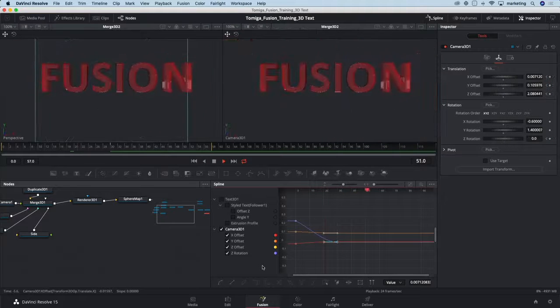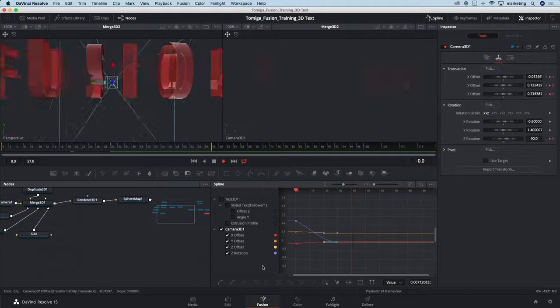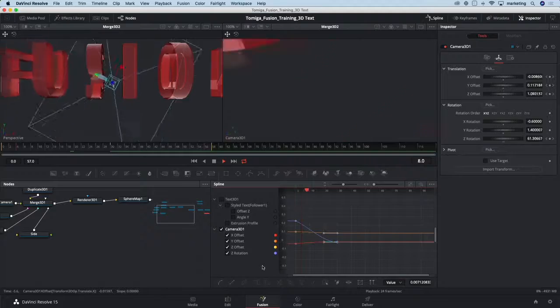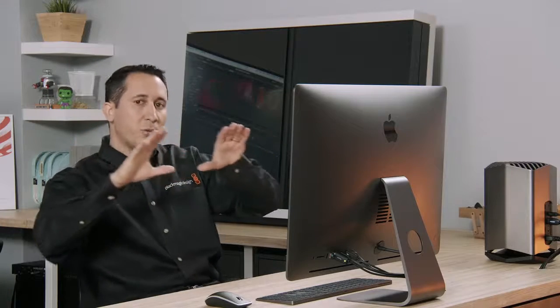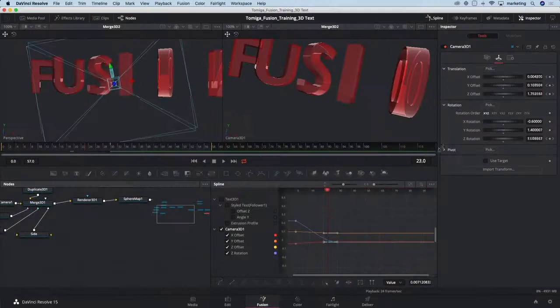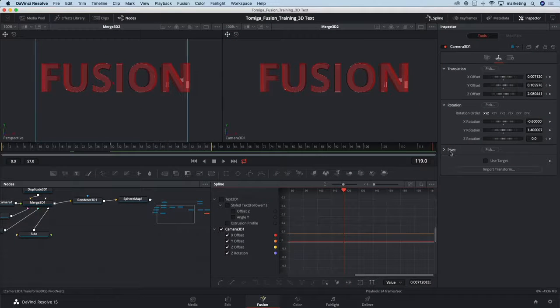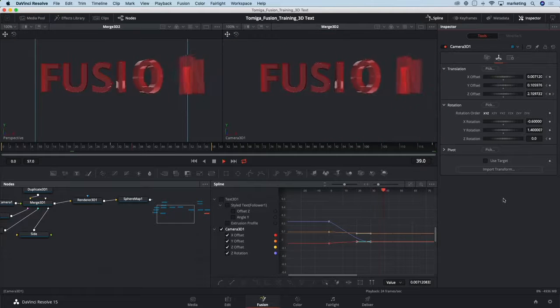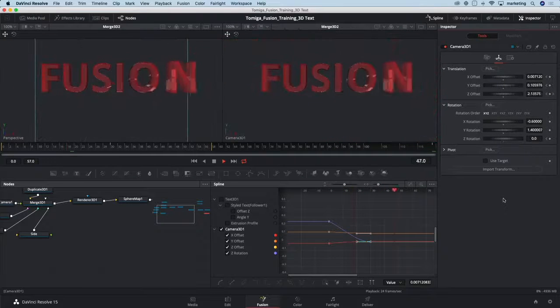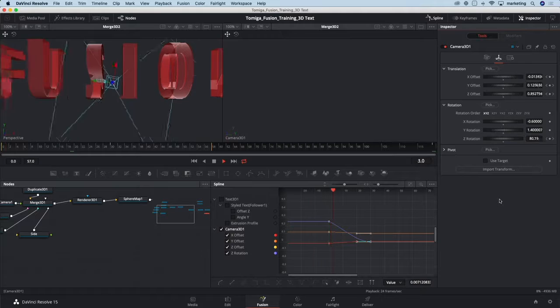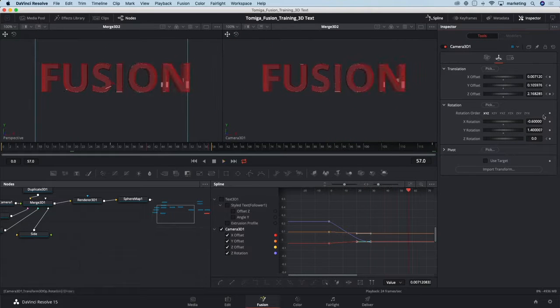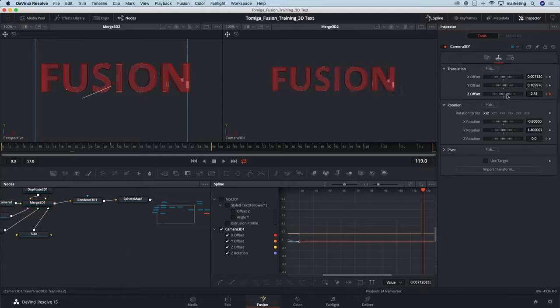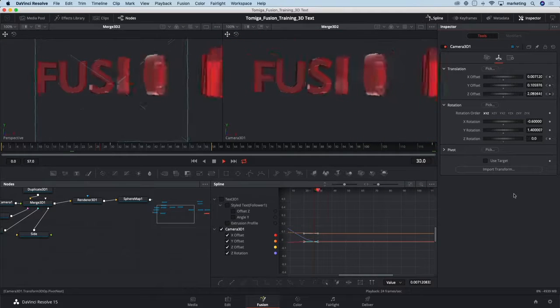Cool. So right now our camera's twisting, coming back, and landing. It'd be nice if it was kind of still moving away, right? That we're still kind of pushing away from it. So we're going to go to the end of our time ruler, and we're just going to grab our offset and push it out a little bit. Let's see what that does for us. There we go. I'm not sure if you guys can see that, but it still has a subtle slight movement. Just kind of nice. Let's make it a little bit bigger. Can never go wrong with a bigger movement, right?